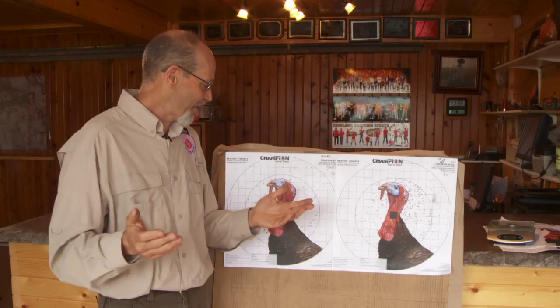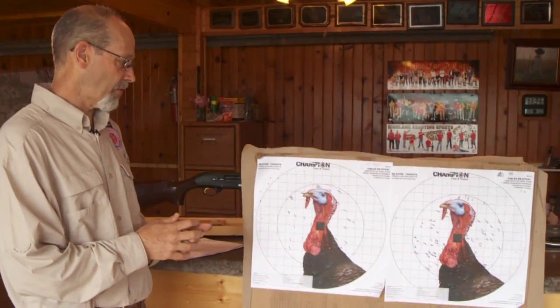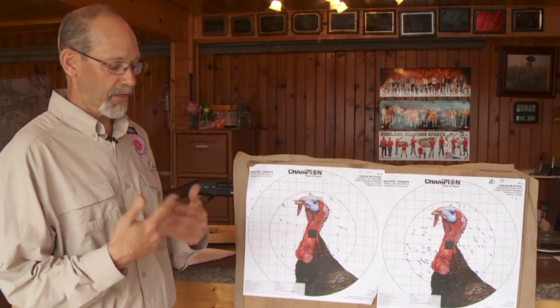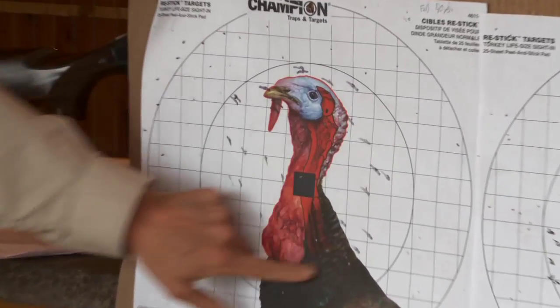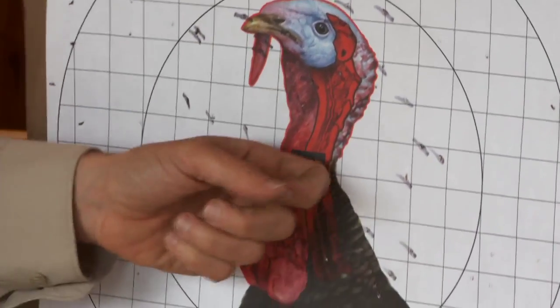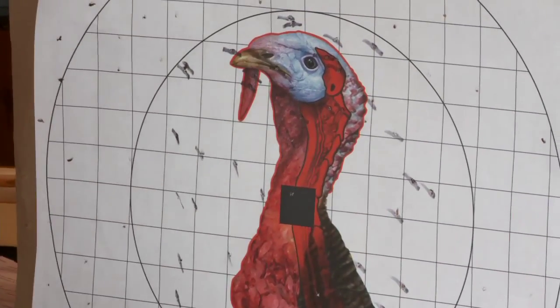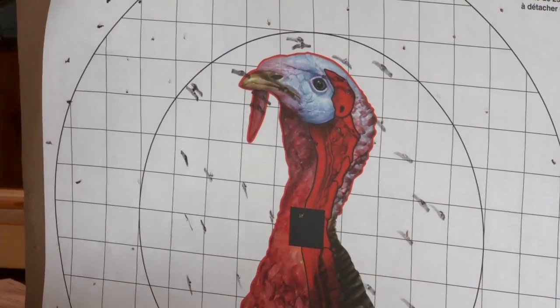So, if you're going to shoot your turkeys at a reasonable range, you don't need an extra full choke. But when you start to get out to longer ranges, does a turkey choke matter? Absolutely. I shot these at 40 yards — again, with those same Winchester ounce-and-three-quarter fives. Frankly, I was surprised. I've been shooting a lot of Long Beard and tungsten. These did okay, but this is the regular full choke, and I think there's about 40 holes in this. There are holes in the head and neck area, but there's also a lot of places in that circle where a turkey could put his head and hide, and the pellets would miss. I would not be comfortable with a pellet count like that taking a longer shot at a turkey.